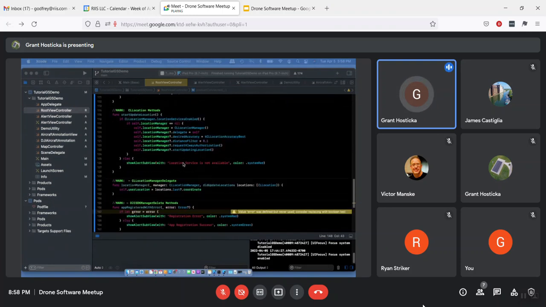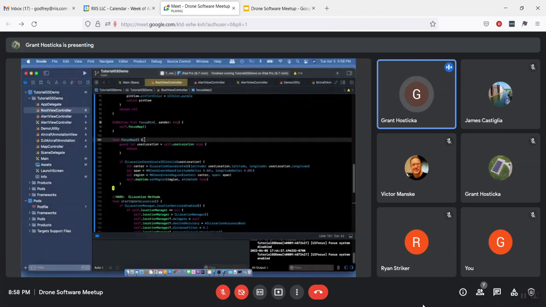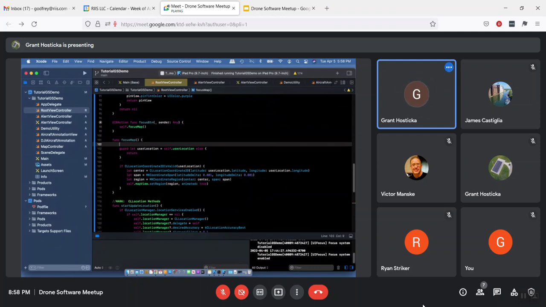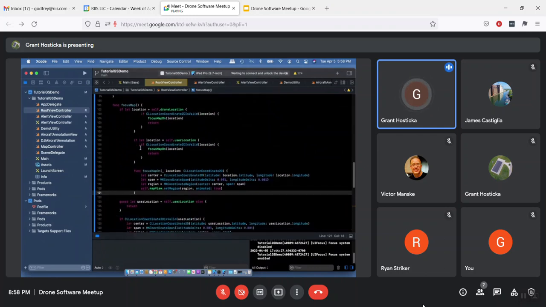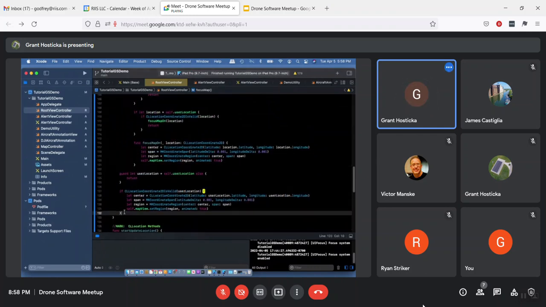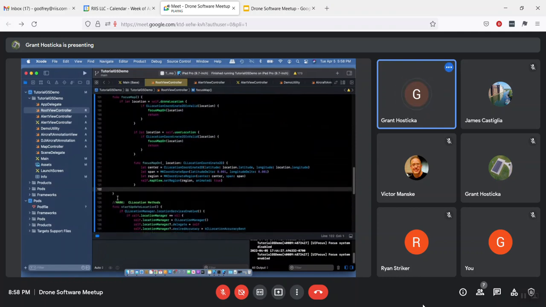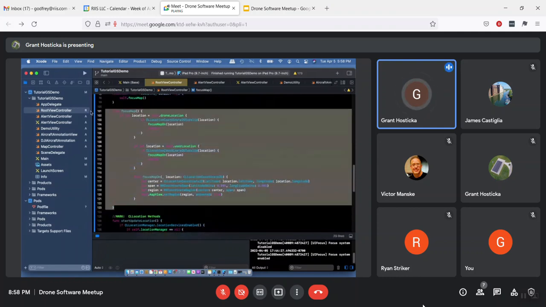And then one more thing, since we're now going to get our drone's location, we can go into focus up on the map. And this is one method I could definitely write better, but what I wanted it to do was essentially make sure that if we have the drone's location, that's what we want to do first. And if we don't, then use the iPad location.